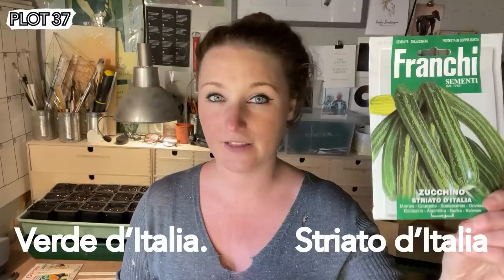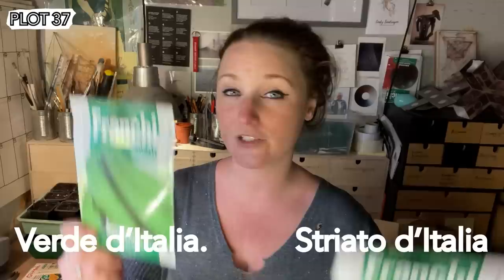So let's start with courgettes. I am doing three varieties of courgette this year. Two of the varieties I'm doing are from Frankie Seeds. One is a plain green one, which is just called Verde d'Italia, and then a stripy one, which is called Striata. So basically Italian striped and Italian green. A bit of an Italian theme going on at the moment because the third one actually came from Italy. I picked it up in the market.